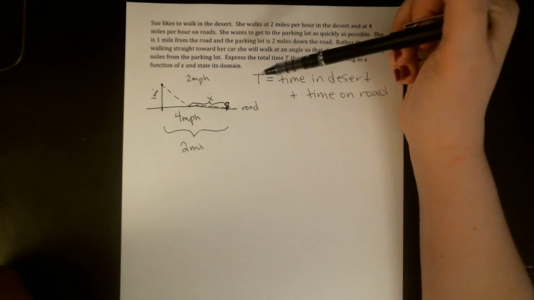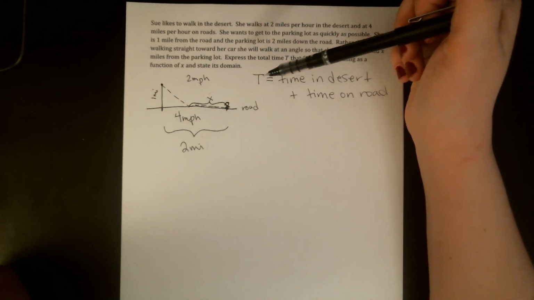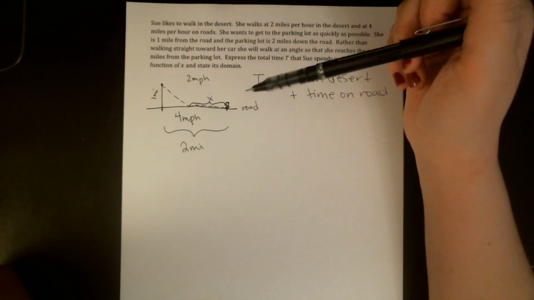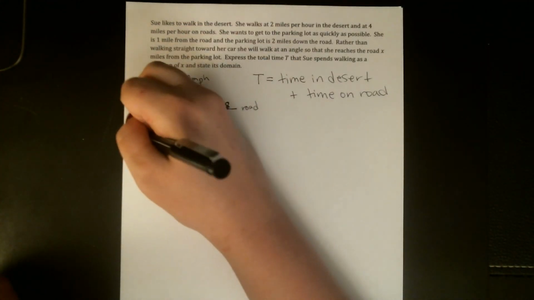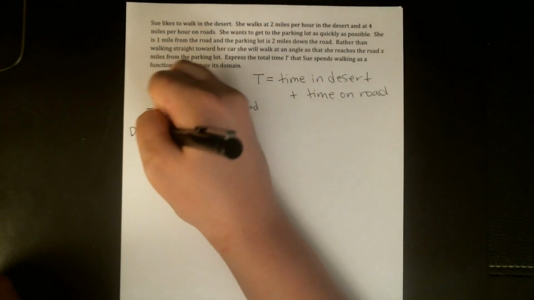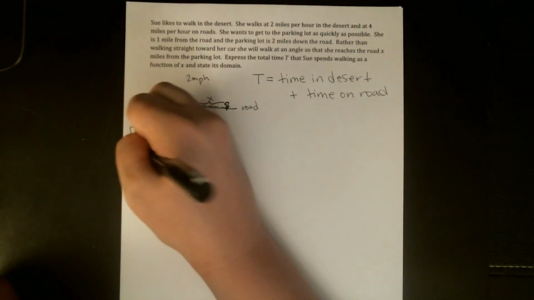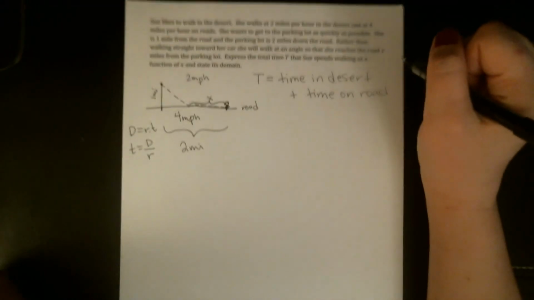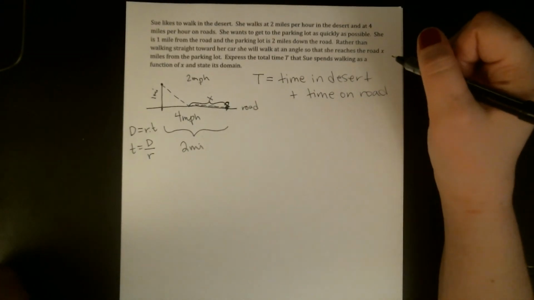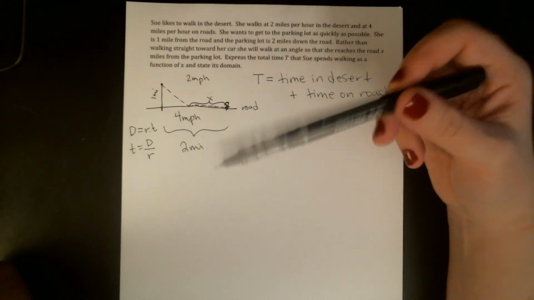If I would like to get an equation that tells me about time, I'm going to have to figure out how to get that from distance and rate. So hopefully we all know, if not commit it to memory, that distance is equal to rate times time. If we're looking for time, we're going to say time is then equal to distance divided by rate. So we can set up time information based on what we have. We'll just take the distance and divide it by the rate.